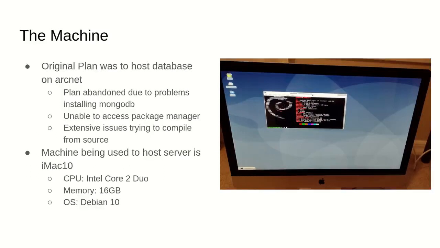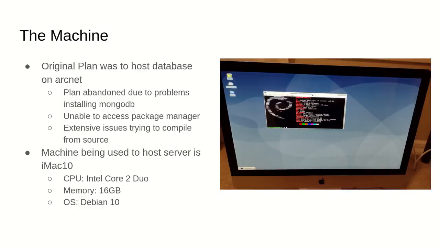Eventually, we had to find an alternative solution, and the one we settled on was using an old Macintosh iMac 10.